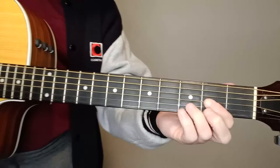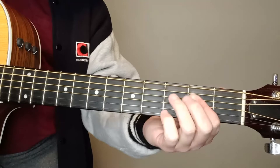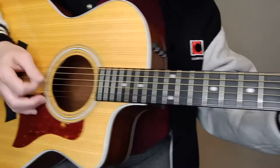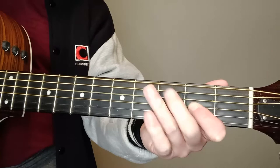'And so I thought I'd better let you know.' There's another little run going to the D — it's kind of a backwards run on the 5th string. Instead of walking down from 2nd to 4th fret, we go open 4th string, then backwards from 4th fret back to the 2nd, leading to the A. 'Now I'm lying here, with Linda.' Then it goes through the chorus again — it's the same exact thing as we did before.